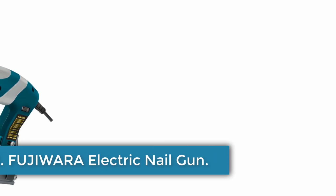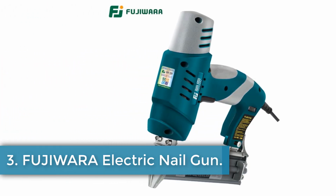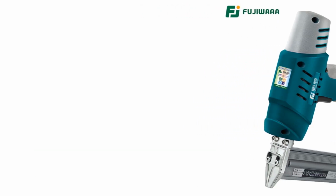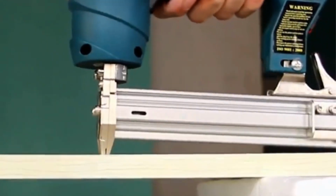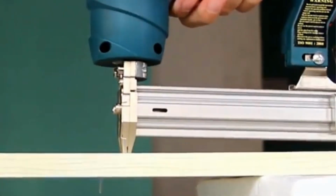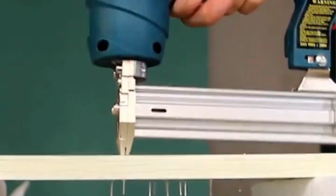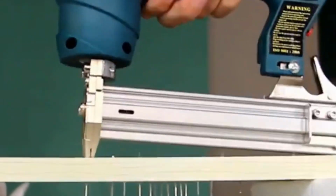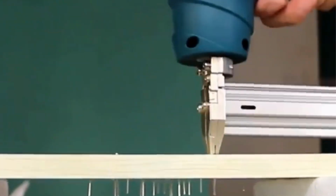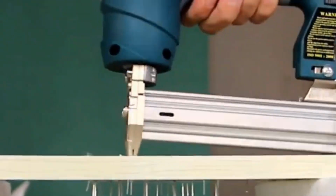Number 3. Fujiwara Electric Nail Gun. The Fujiwara Electric Nail Gun is a versatile tool for home DIY projects, featuring a unique design for efficient nail stapling in woodworking and more. This framing nail gun, powered by electricity, offers a powerful and wear-resistant experience with its ultra-thin tube design. It supports different nail sizes from F15 to F30, with both single and double-use nail options available.